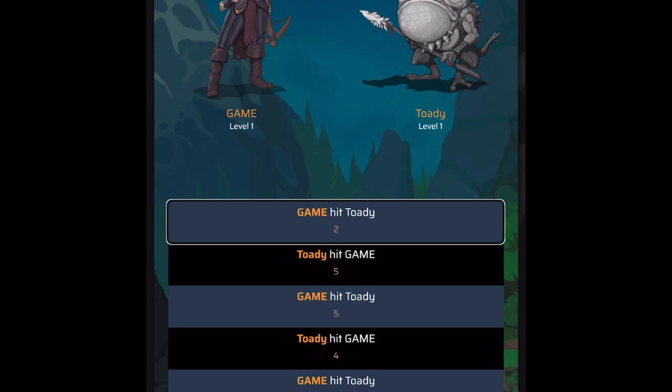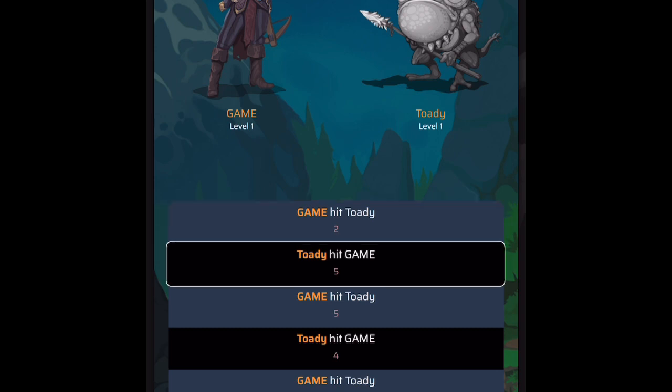Game hit Toady, 2. A little Toady. Ribbit, ribbit. Toady hit game, 5. Let me see if I can swipe two fingers down and read all the information. Toady hit game, 5. Game hit Toady, 5.